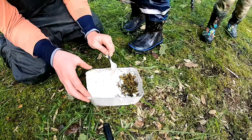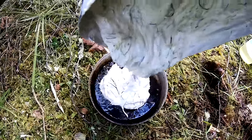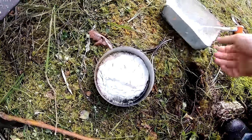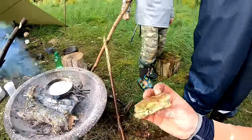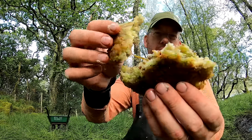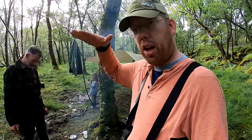Put it in there, buddy. None of these things are exact. About half of it — that should be good. I'll just try it a bit like a pancake. It's not bad. I'll throw a little salt and pepper in it, but that's good. There's our little seaweed cake. I would rank it: limpets, bannock — that's my ranking right now for things I've put in my mouth this morning.